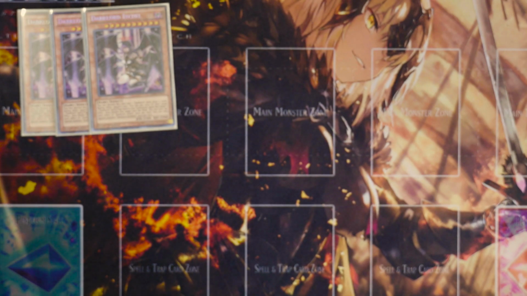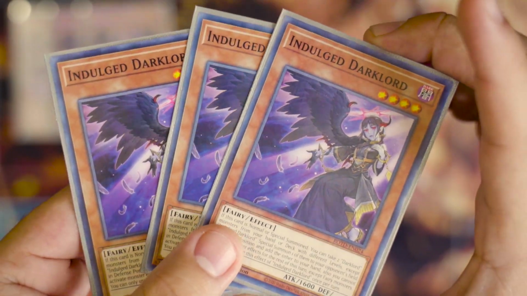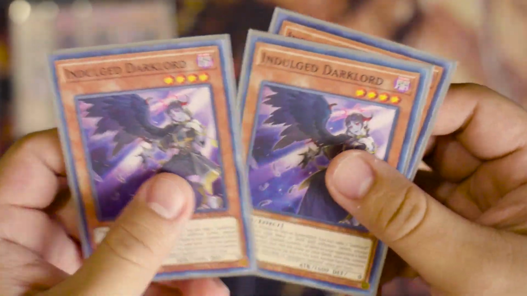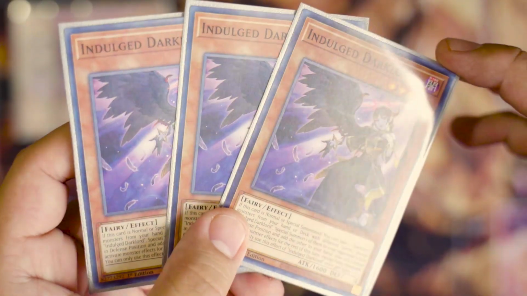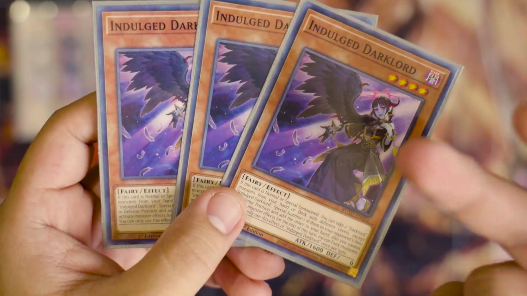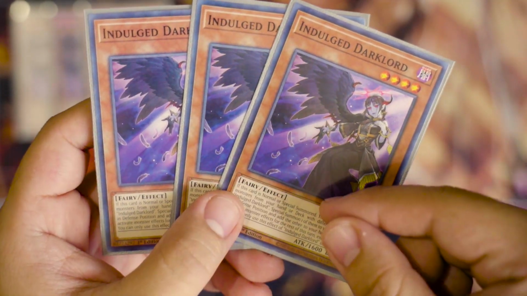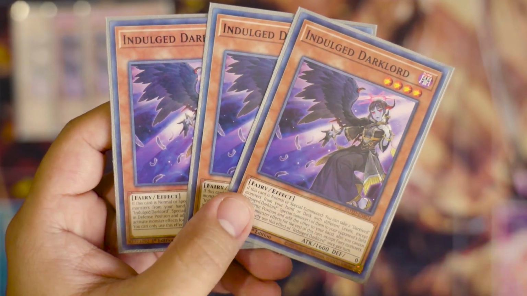Then we run 3 of the new Darklord, Indulged Darklord. She's a must 3 for any Darklord profile. It's a -2/+2. So what I mean by that is, one of her effects is when she's summoned or special summoned, you get to special summon a Darklord monster to your opponent's field.